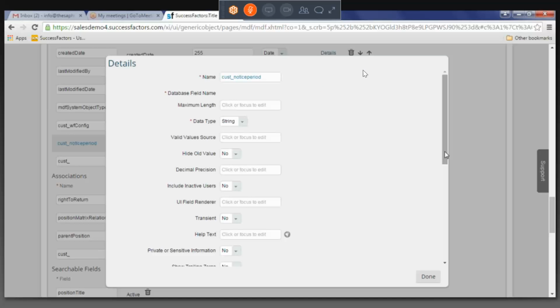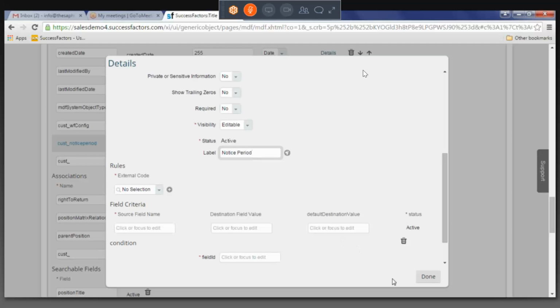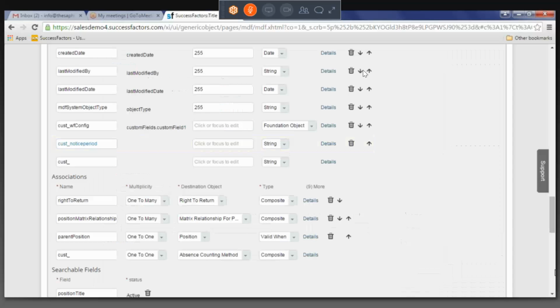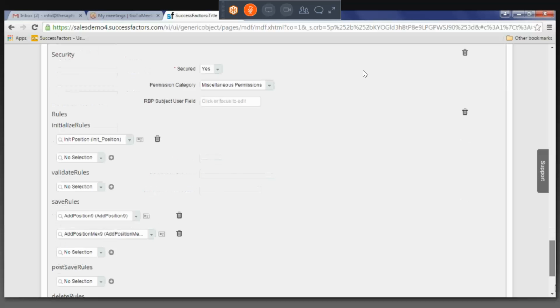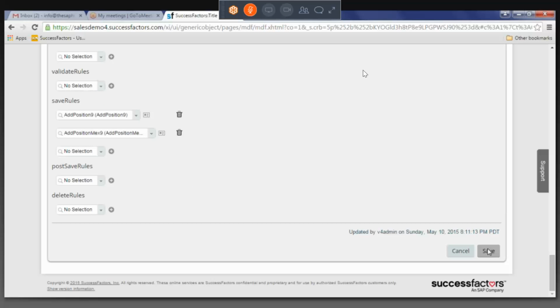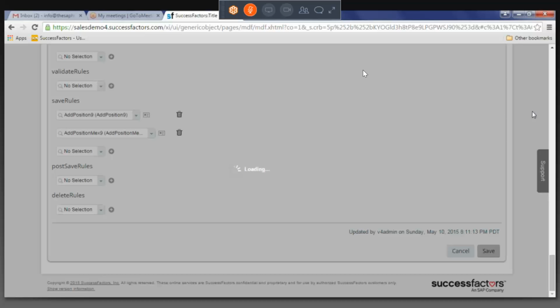So this one is notice period. Okay, so I created a new field in my position object. Do all fields start with CUST, or custom fields?